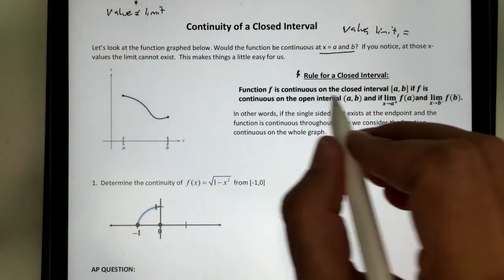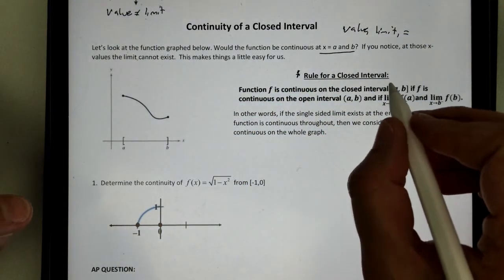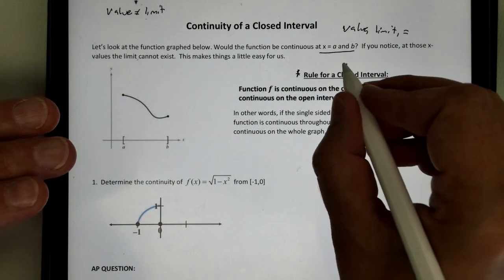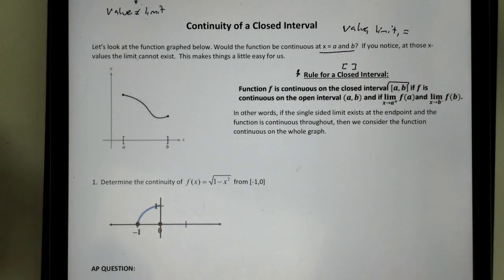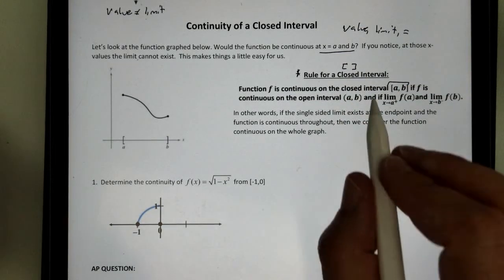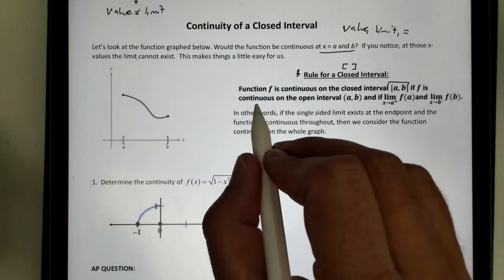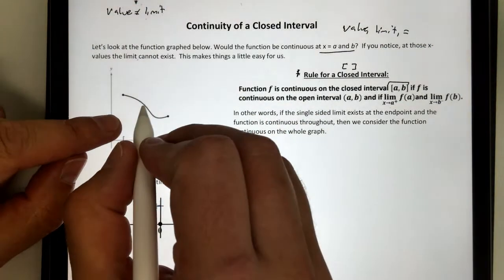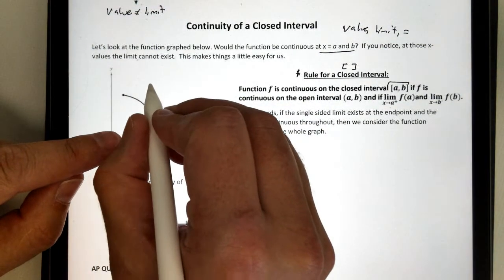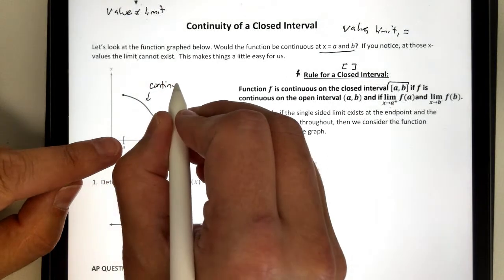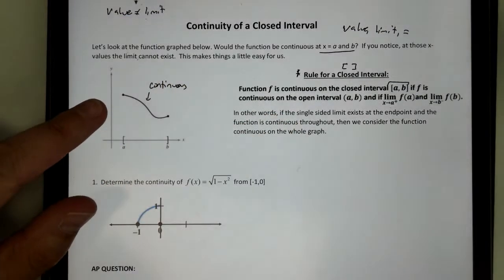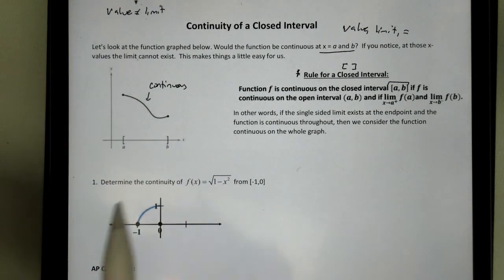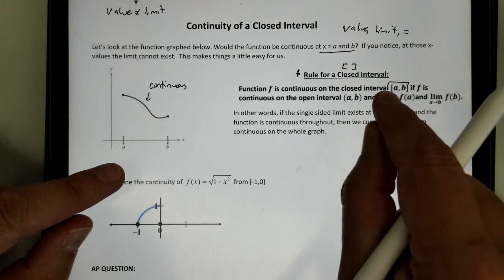If we have a function on what we call a closed interval, a and b, hard brackets, not soft brackets. Remember closed intervals? Those are your hard brackets. So a function is continuous on a closed interval if the function is continuous on the open interval. So what this says is that if the function is continuous from a to b all throughout, then we're going to say it can be considered continuous on the closed interval.